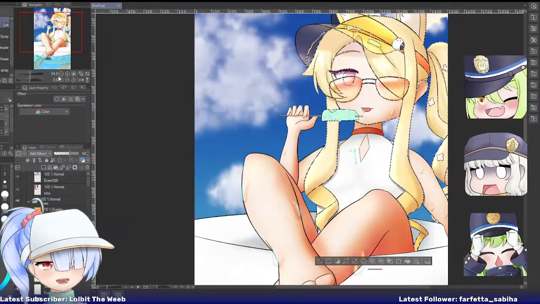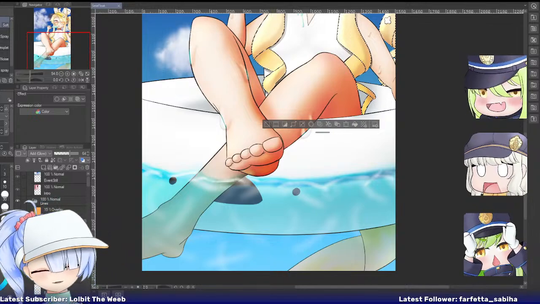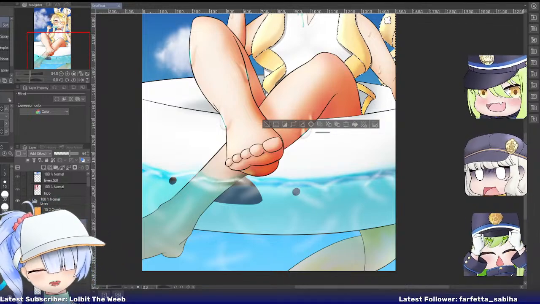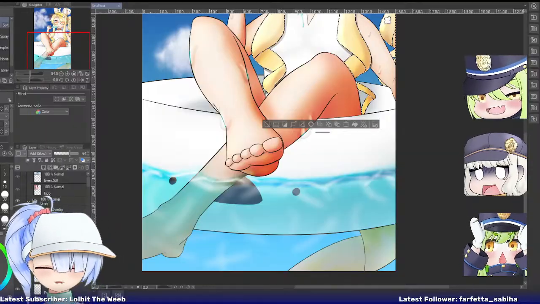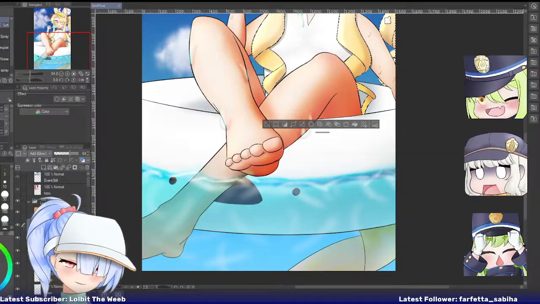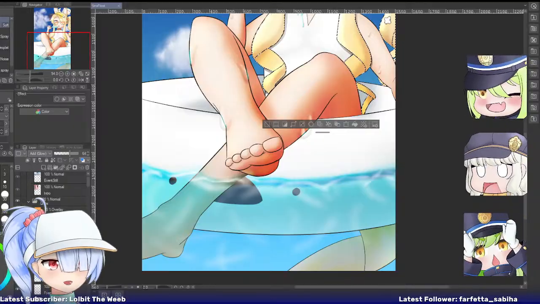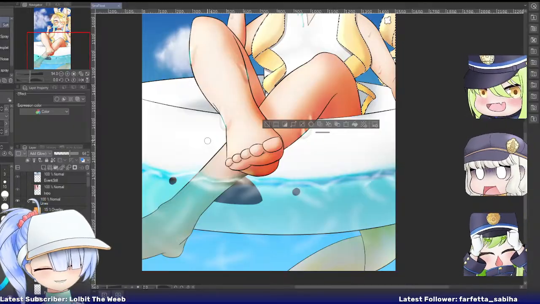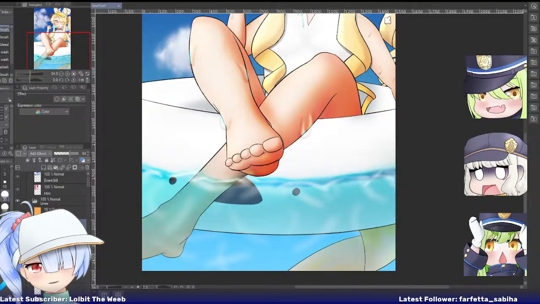Okay, it's really just a matter of can I figure out what the heck is happening down here. You know what? Be a little bit lazy. Let's go over to Clip Studio, see if I can find a bubble brush. Find some water effects. I'd like to work out how to do the spray. I do have a water spray brush.